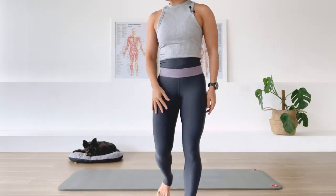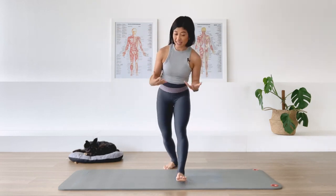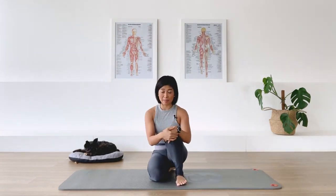We have a beginner Pilates class. It's a perfect one if you are new to Pilates. So come along and join me on the mat. We're gonna start with some breathing exercises. So let's go ahead and sit down on our mat.